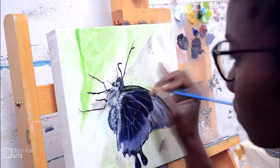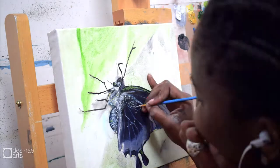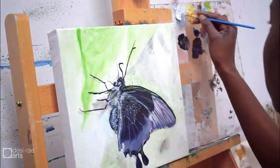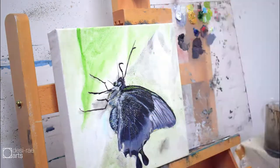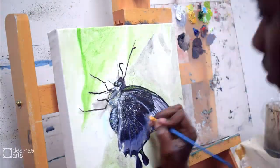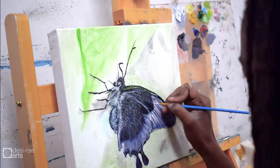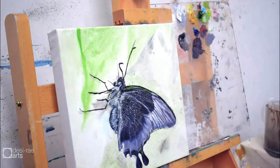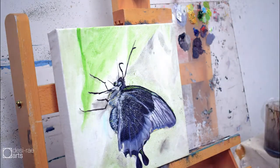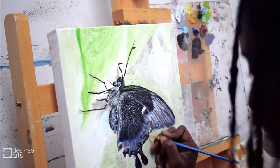When I was doing the wings and started putting in the speckles, I mixed ochre yellow with white and used that in the top part where the light was hitting the wings most directly. Then where it sort of folds, I simply mixed in some black to make it darker and achieve that effect of the wing really bending as it appears in the photo. My favorite part about this painting was that it really reminded me of galaxies and stars — I just thought all those speckles all over the wings were gorgeous and beautiful.